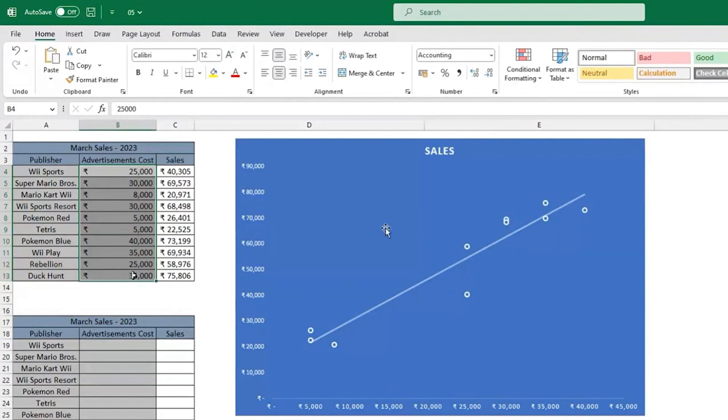You can also find the correlation between the two values, which is called the correlation coefficient. I'm not sure whether you guys have done statistics or not, but there's something called the correlation coefficient, and that indicates what kind of correlation. It can be between -1 and 1.